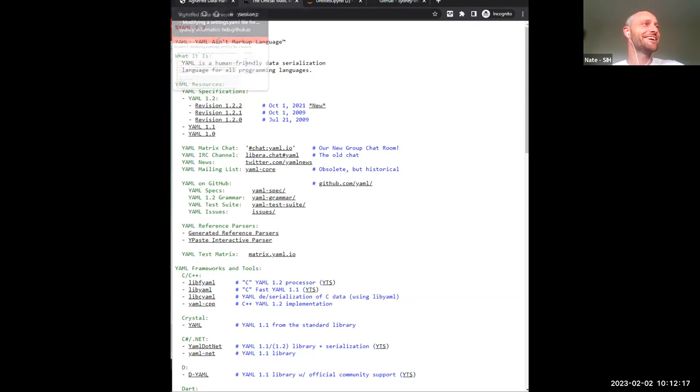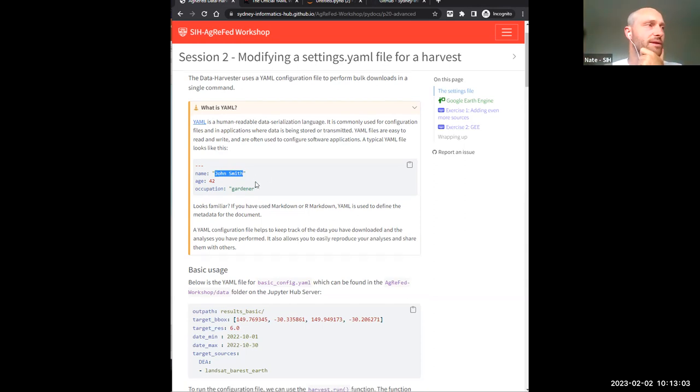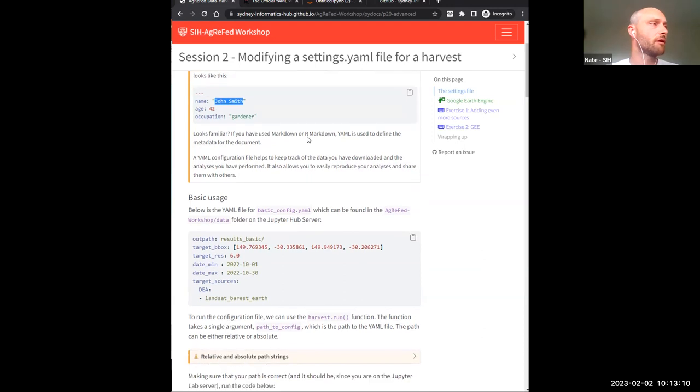Very good. Okay, so if you haven't used a markup language before, it's basically a human readable way to organize data. The native Python type of data is called a dictionary, and so you have the key, which is the name, and then you have a value. That's basically how this works, and in our case we can nest that as we need to. The idea is that you have this key which represents some sort of category, and then the values of that category. That's basically what YAML is, and that's all we're using. We haven't reinvented anything for this.